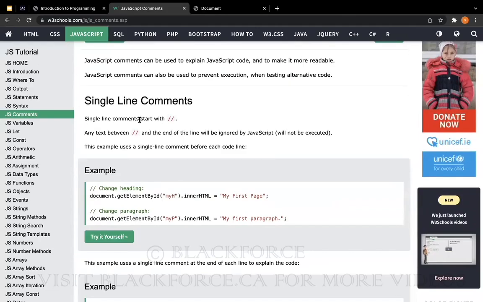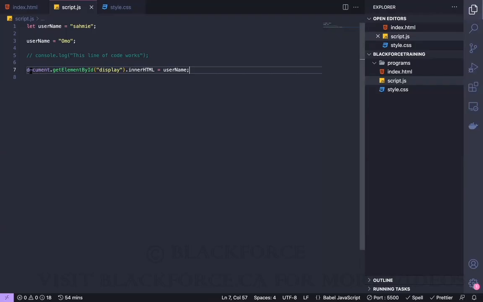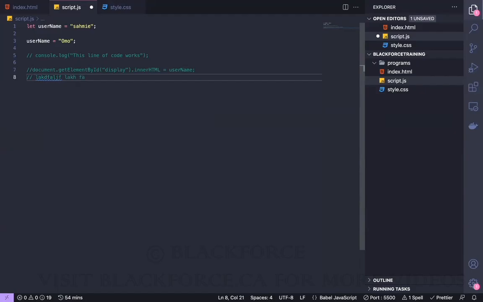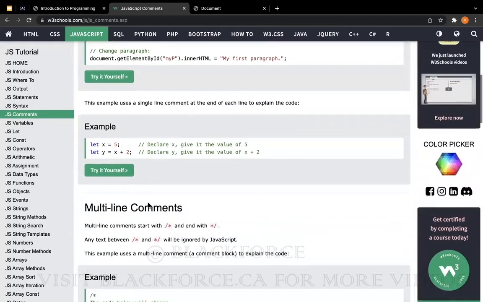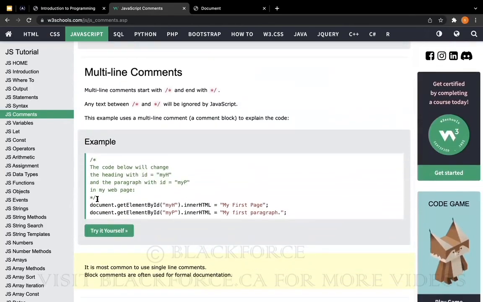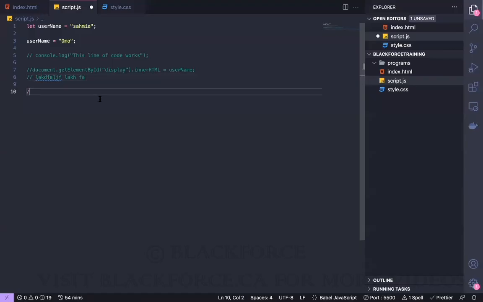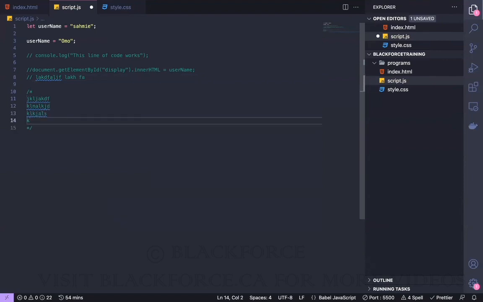If you want single line comments, just put 2 /. If I go back to my code and put 2 / at the beginning, it's going to comment that whole line. Or I can come here and put 2 / then anything I type will be a comment, right? If you want multi-line comments, just like how we have comments in the CSS, / star, then star /. Anything you put here, up to 1 million lines, will be commented out. But again, it's still the same shortcut if you're talking about the keyboard command /.